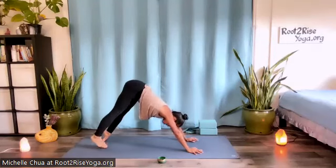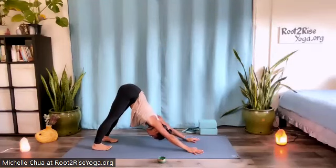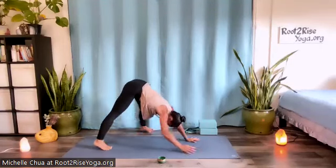Once again, when you arrive in Adho Mukha Svanasana, let your body be still, steady your gaze or drishti, and cultivate balance as you listen to three deep breaths.